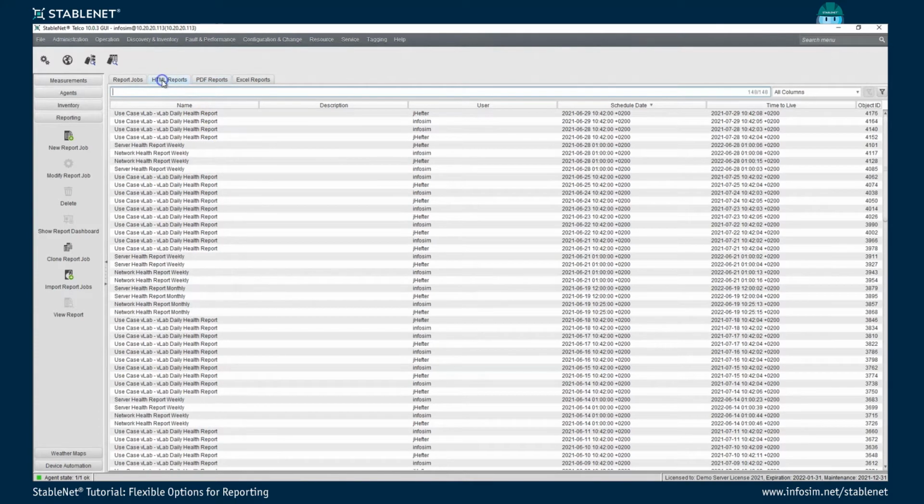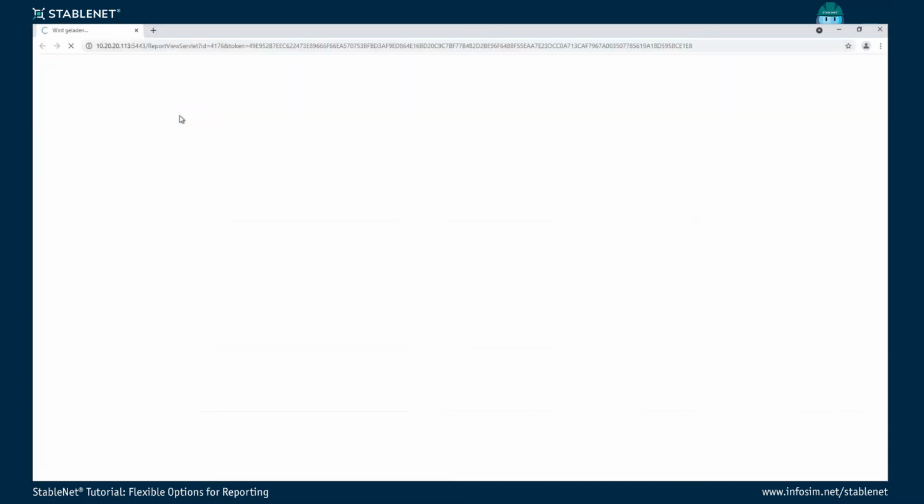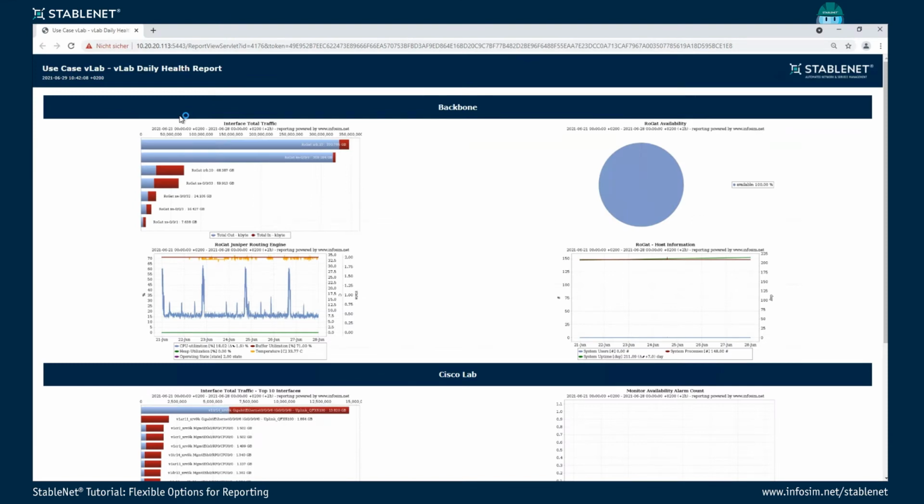Now let's first look at one of these HTML reports, and I just opened the most recent one. It's opening in a browser here. If I look at this report, I can see again the components that I already briefly saw in the editor. I have text elements for the different sections. I can get charts in StableNet.